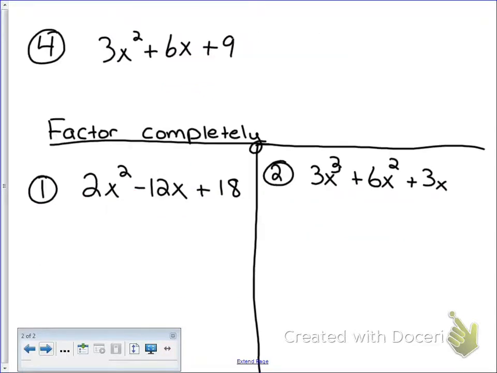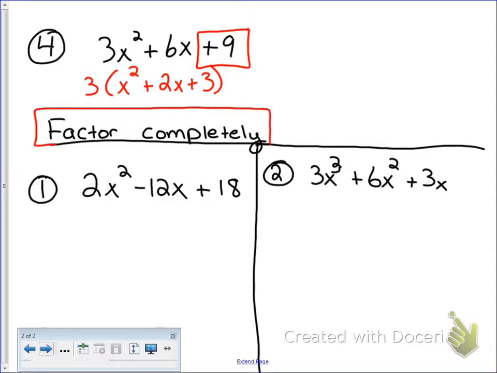All right, let's look at one more. Before we start doing this, I can take out a 3 in this one, but I can't take out any x's. There's not an x in this term, so I can't take an x out at all. So I'm left with x squared plus 2x plus 3. All right, now, this says to factor completely. So what you should see is that these don't start with a 1x squared.